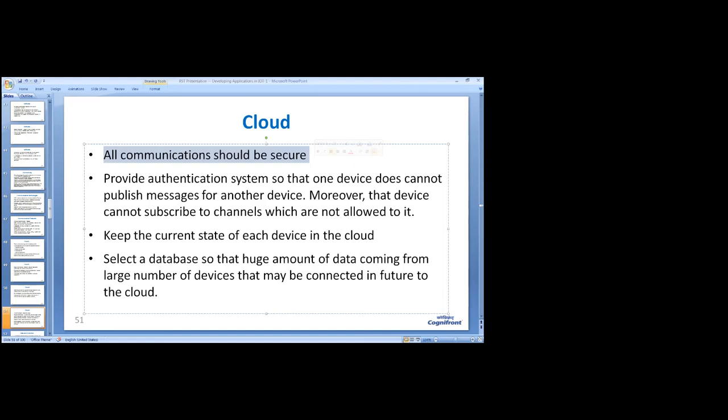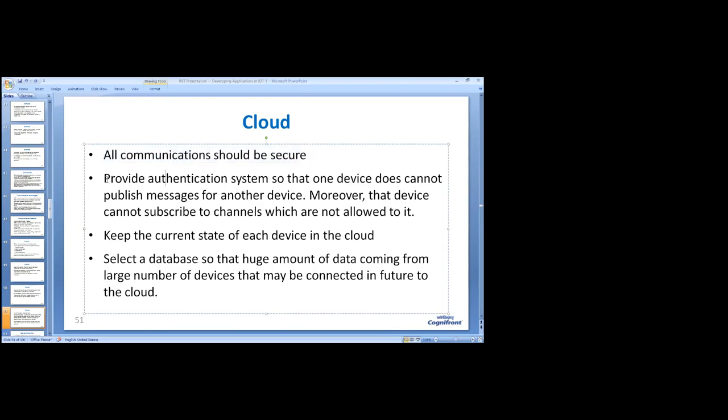So there is a very vulnerable situation. For example, somebody hacks the data of a driverless car and thereby does not provide a command to the brake. So naturally, the car will run over somebody and kill the person, because the brake may not work, since the data has been hacked. So in such critical applications, we have to see that all the flow of data, either from device to cloud or cloud to device or in between, is highly secured.